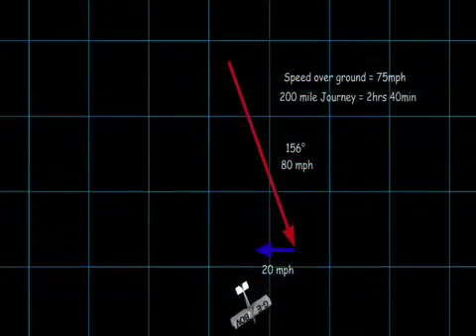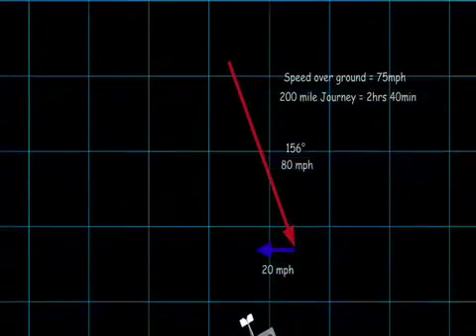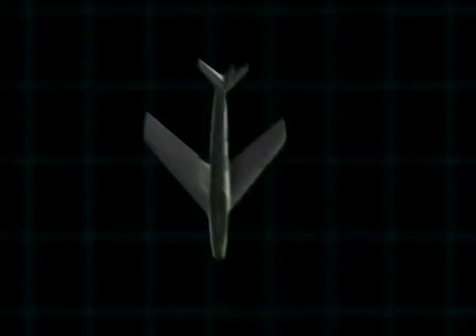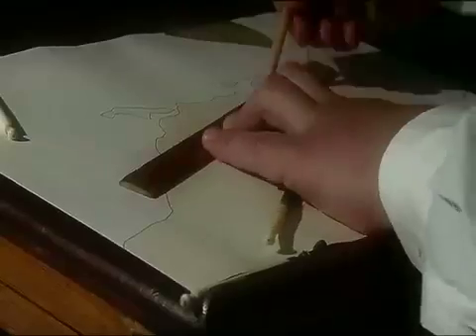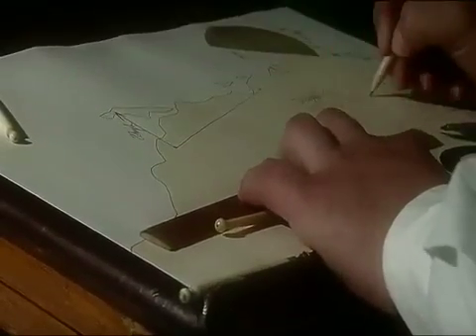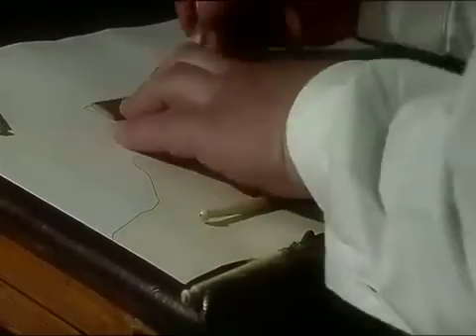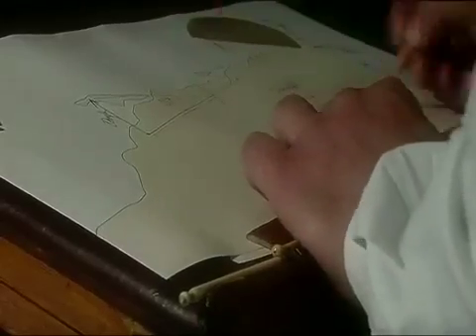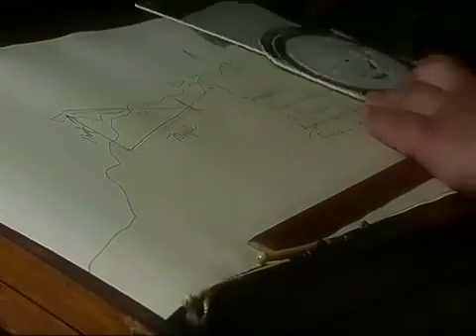Obviously, you'll want to make sure that you have enough fuel for the extended flying time, so these calculations are very important. Of course, these days the planes fly a lot faster, so the effect of wind direction is nowhere near as great, and also we have handy computer tools to do all the work for you. But back then, you drew lots of lines and angles all over a piece of paper before you set off. The thing is though, wind direction can change during your journey, and an open cockpit is not the best place to be scribbling notes, which is why Bert came up with his nifty combination of three arms and two protractors that allowed him to make calculations literally on the fly.